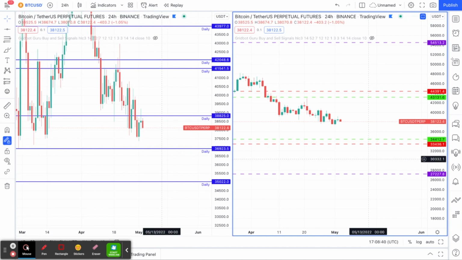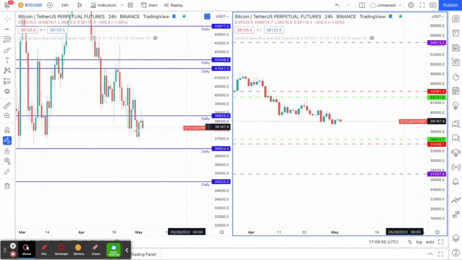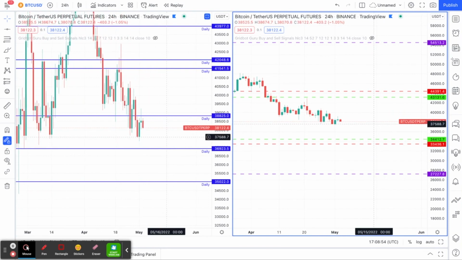Okay. Now, on to whether you want to do a manual grid or the artificial grids. I'm going to jump back over to this side and show you the difference. The difference between a manual grid and an artificial intelligence, an AI grid, is that the manual grid you're setting up yourself.